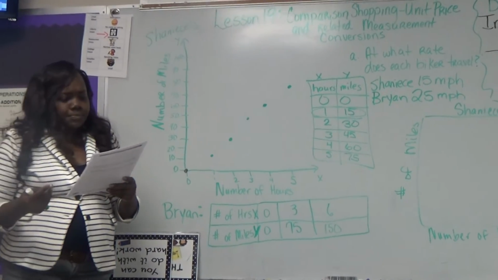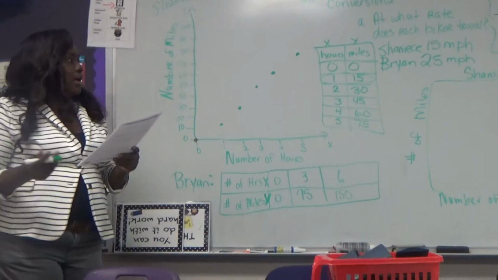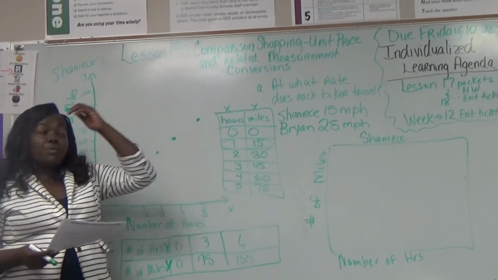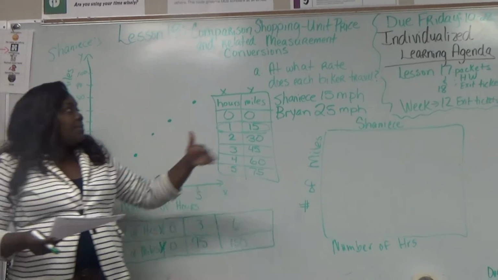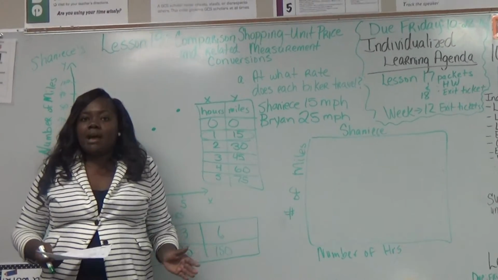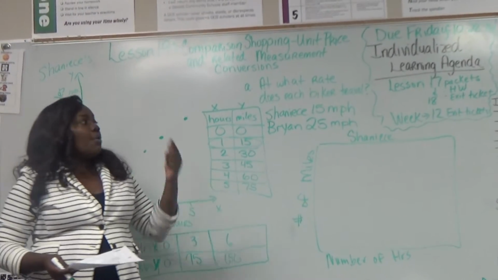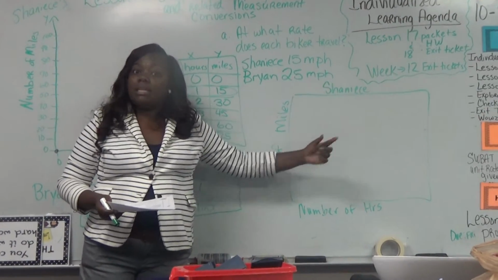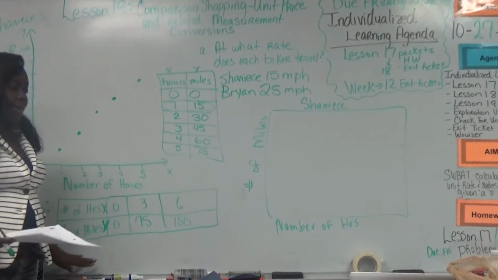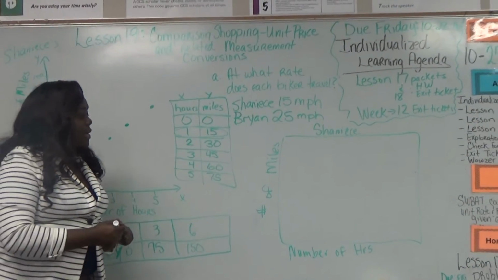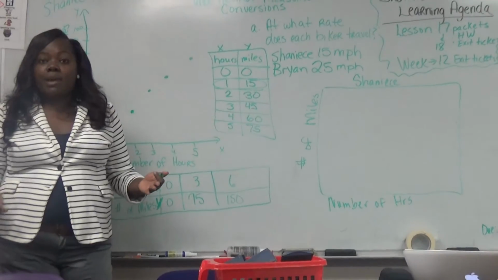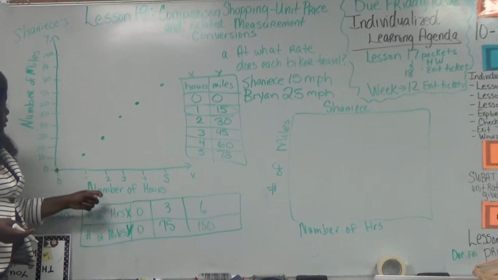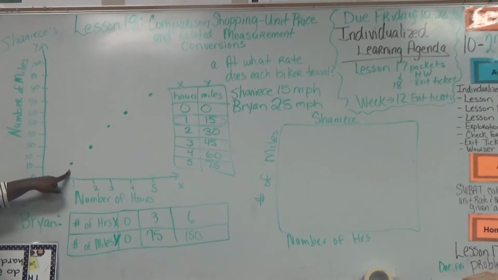Part B wants us to change this answer so that Shanice will win the race, right? At this point, Shanice is only going 15 miles per hour. That's really slow, right? So we want to create a graph that will show Shanice in the lead. We want to leave Brian behind in the dirt. So here's what it should look like. Now the graphs may vary, but when I reach 1 hour, I should be ahead of Brian.